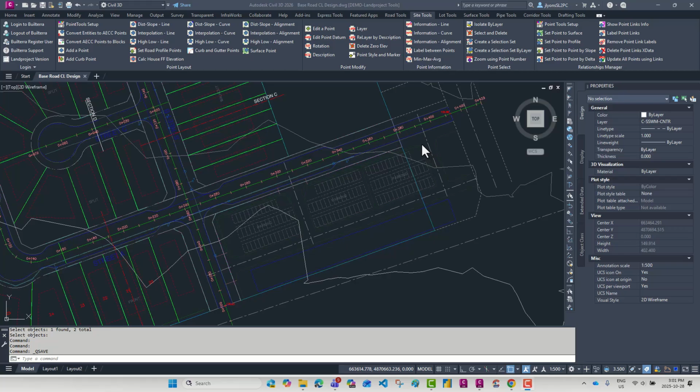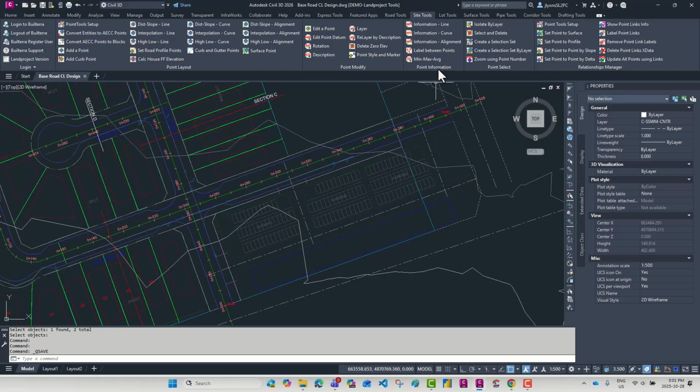All three tools are used to create or update grading points using a defined distance and slope or grade relationship along a straight line. This approach is ideal for layout-driven grading, where elevations are controlled by geometry rather than surfaces or profiles.